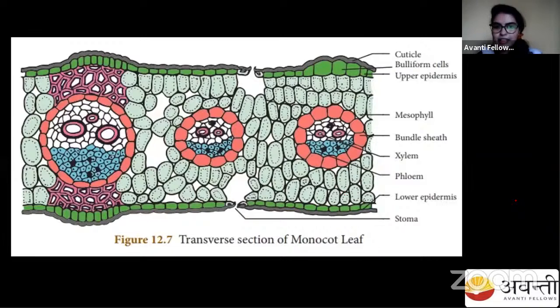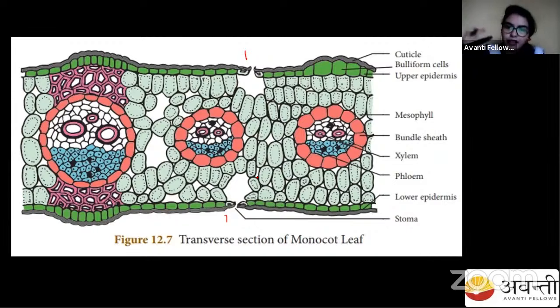Okay, so look at this diagram, guys. This is a much beautiful diagram and very clear diagram. So now this is the upper cuticle, lower cuticle, similar kind of cuticle. And then this is the upper epidermis and this is the lower epidermis. And it has same number of stomata. But you can see here in the picture, here one stomata, here also one stomata. But ऐसे ही एकदम uniformity से arrange नहीं होते.